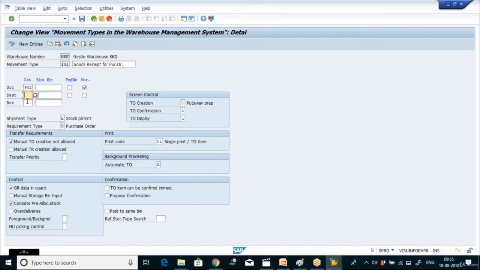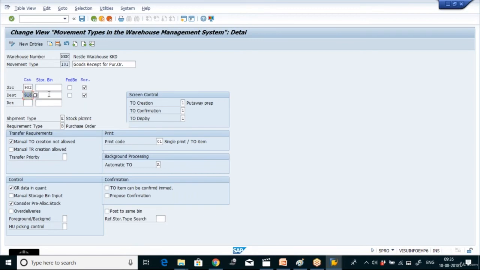In this particular scenario, we specify that the destination should be over here. If we are specifying the destination as 916 and the source is over here, then the system will put away the material in the interim storage type 916.